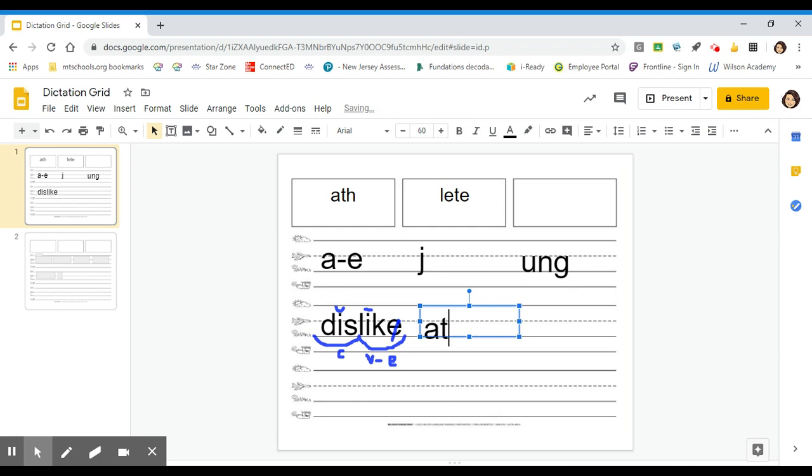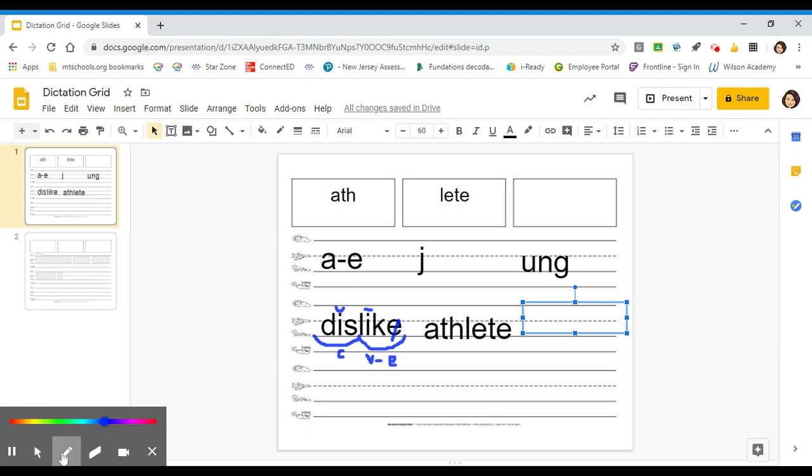Now, let's write it again. Athlete. Going to mark it up. So I'm going to scoop those syllables and we divide it right where we did up top. Just like that. The A is short, gets a breve, and then down below, it's closed. Over here, the E is long, gets a macron. The other E, let's cross it out. Vowel, consonant, E. There's your complete markup.